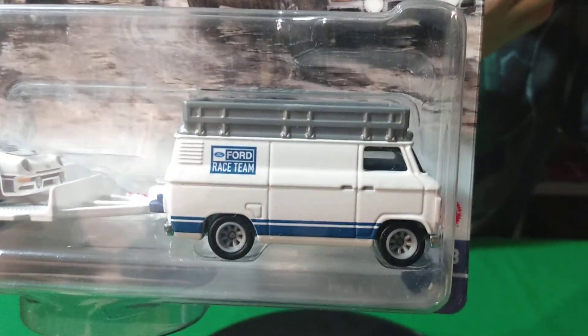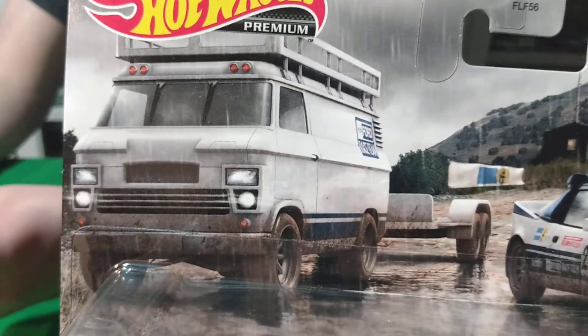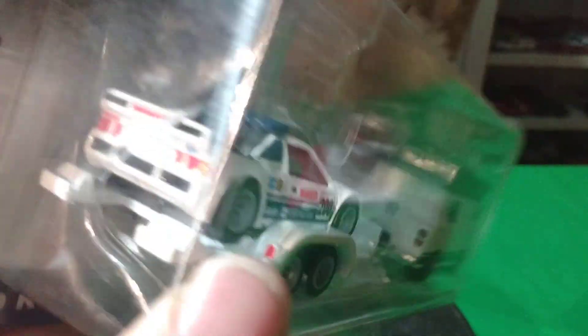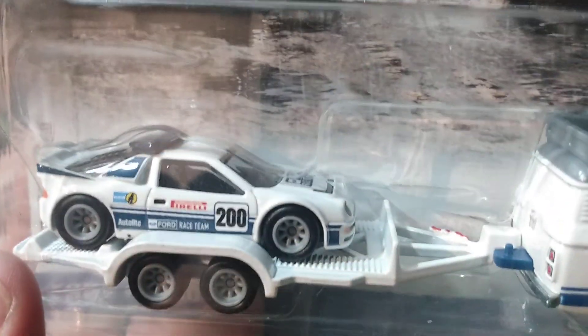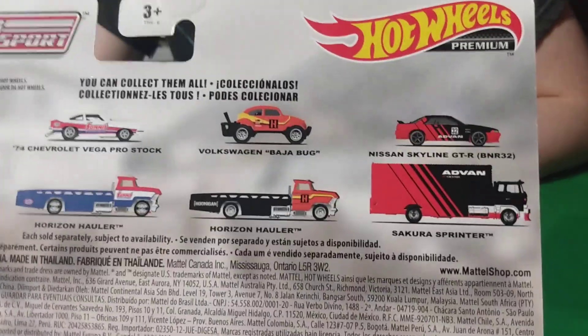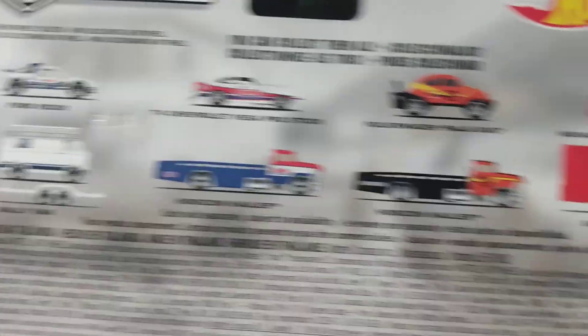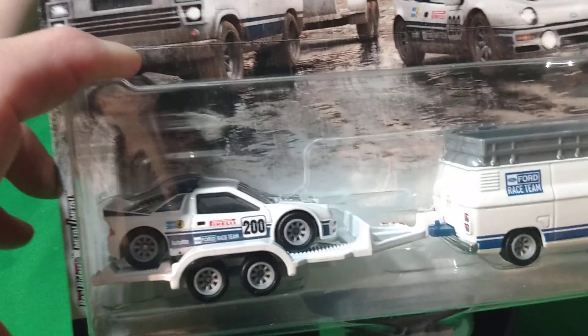I found this set but I didn't find the Vega — I was really hoping to find the Vega. I'll take this one though, it's pretty cool. This van — it says Ford on it. I'm not sure if it's a generic casting or if that's a real van. And the Ford RS on the back is pretty cool. They had the Advent and the Volkswagen but we already have those. I just gotta give it time and I'll probably find the Vega — let everyone else buy them first and they'll leave one behind.